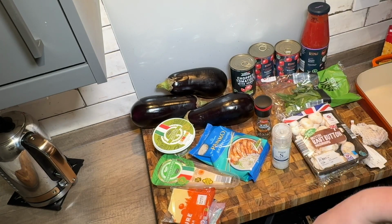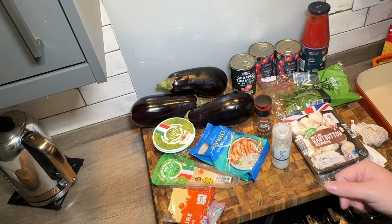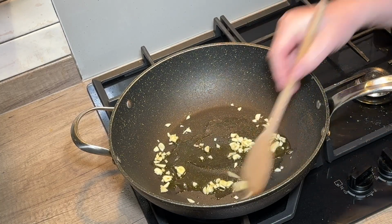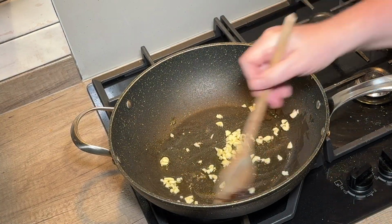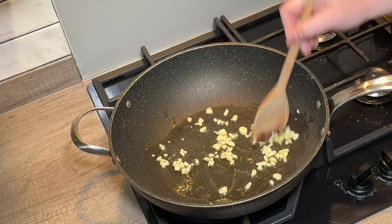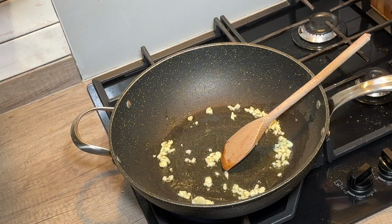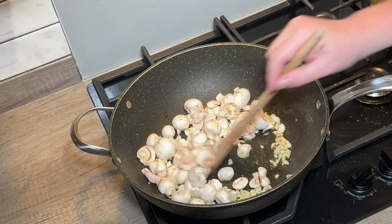Oven is going to be at about 185 degrees. Ding dong! And off we go. Start doing the tomato sauce first because it's going to take the longest. Even a halfway decent tomato sauce will take at least 40 to 50 minutes. So start off by frying the garlic. Then I'm going to add our meaty mushrooms in.